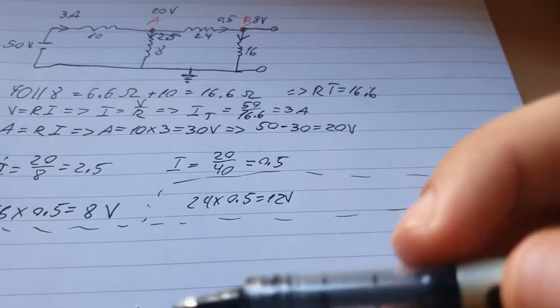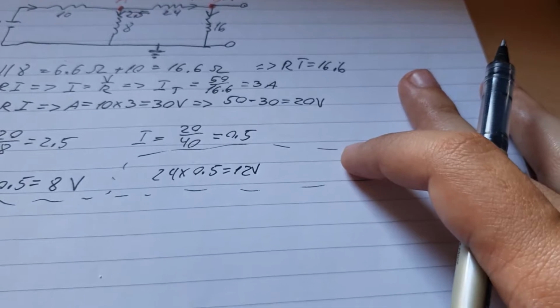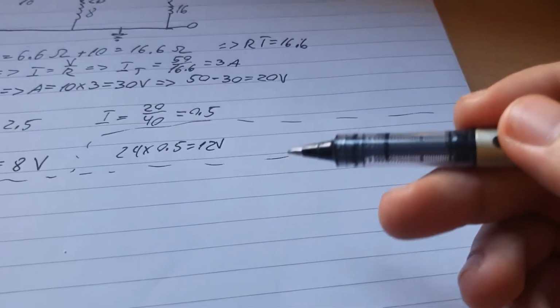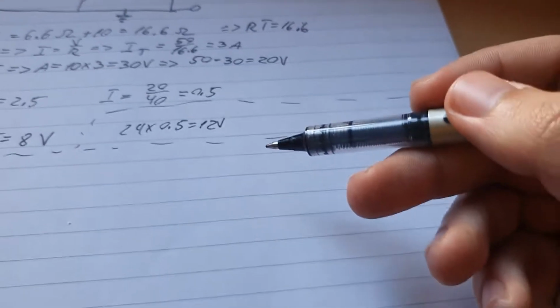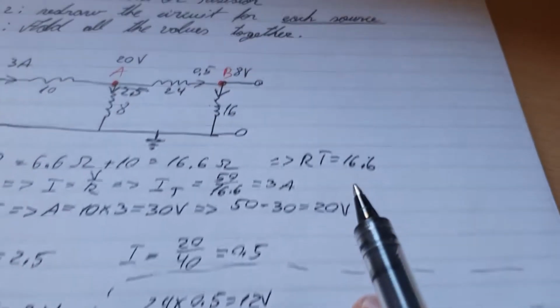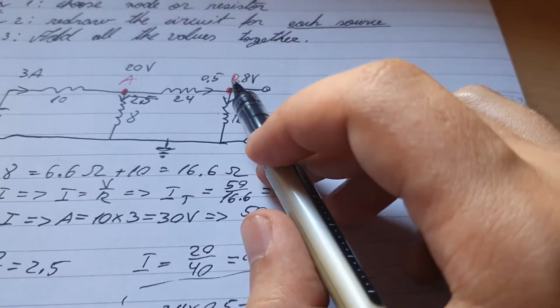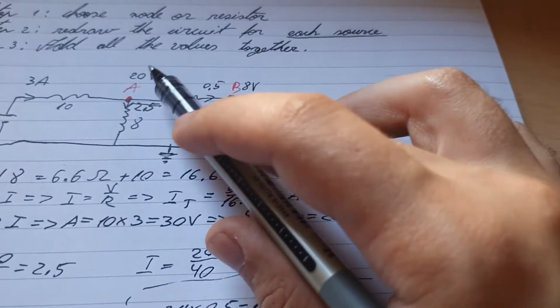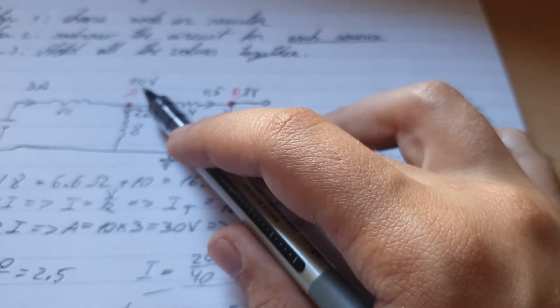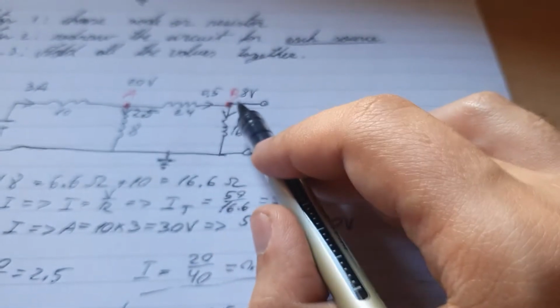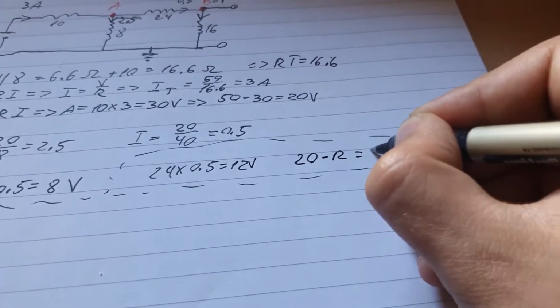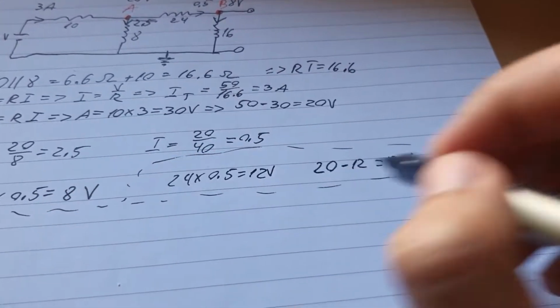Well, let's not forget what we learned in node analysis, because I forgot that a little bit. I realized that the first time I did it, I realized the mistake, so now I can explain to you. If you remember in node analysis, you need to take away the differences. Basically, this node is going to be equal to the voltage here minus the voltage across the resistor to get to this node here, which will be 20 minus 12, and that will give me 8 again. So 8 is the correct answer.